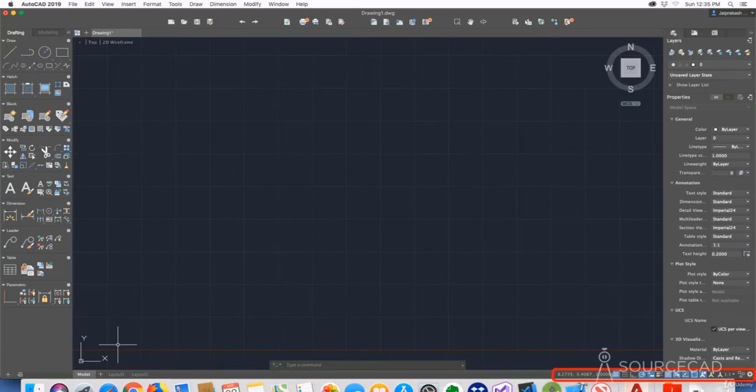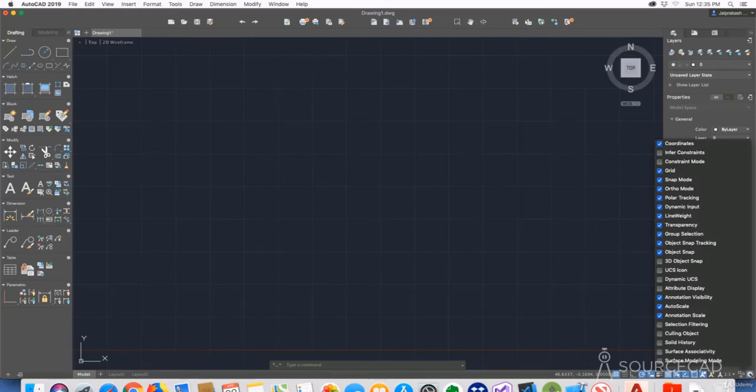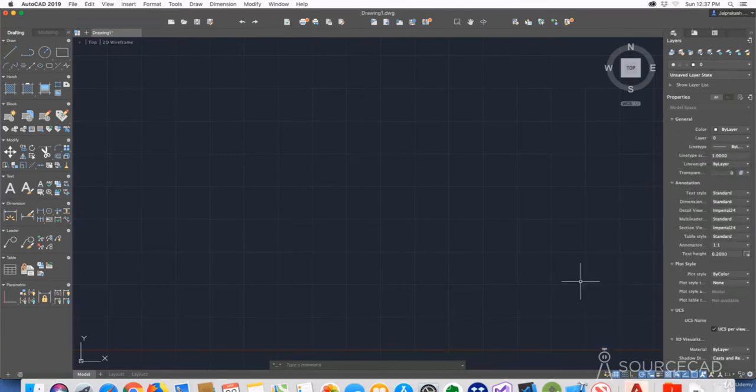The status bar is also at the same place, and if you want to activate or deactivate icons on the status bar, all you need to do is go to this gear icon, click on it, and select the status bar options that you want to keep active. In this list, the icons which are checked are active, and these are inactive icons. You can check or uncheck these icons to make them visible on the status bar. In this case, I will activate the constraint mode, and maybe I'll also deactivate the coordinates, and here's the result. Coordinates are gone, constraint mode is added. I'll click on this gear icon to get rid of this, and I'll click outside in the blank area of the drawing to get rid of this.